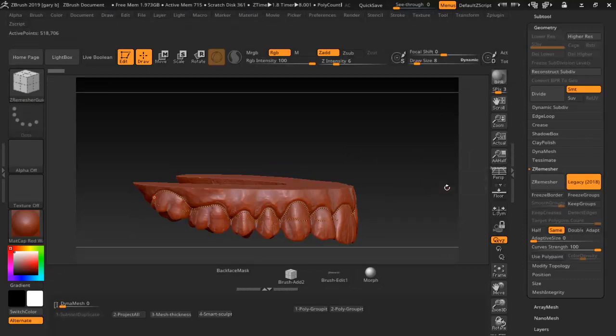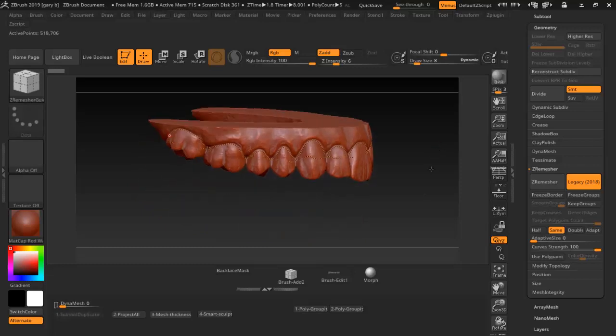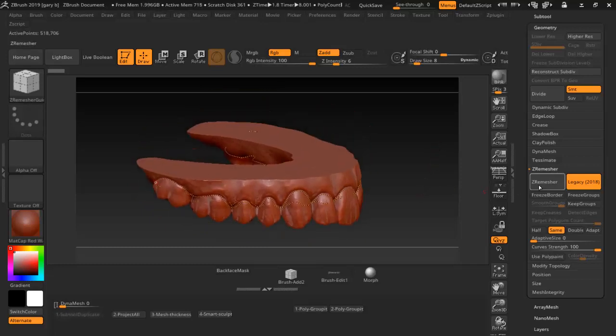I always do things in order to make sure I don't do the same thing twice. So I always make sure I just click first, and if that doesn't work, then I Alt click. Your best bet will probably be having this on, okay? So let's go ahead and try something really quick here. I'm just going to click it first, then if this doesn't work, I'll try the Alt click. And you're going to know when it's working because it's going to get polygrouped.